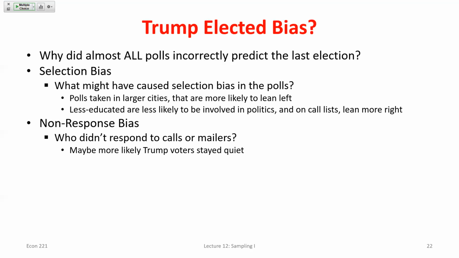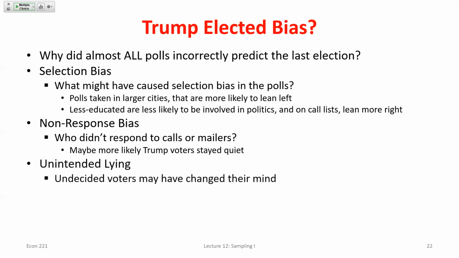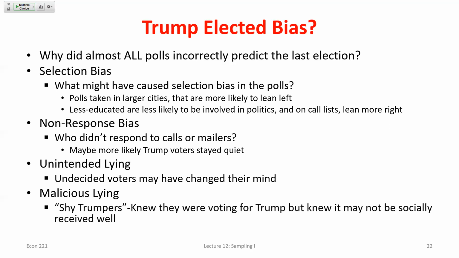And they actually went through and polled a bunch of people who did vote for Trump. And what they found was this was one of the things that was built into these early polls: people who ended up voting for Trump were less likely to respond to these political polls, right? So I think they called them shy Trumpers or something. There was also unintended lying, right? At the time, a lot of people were switching back and forth. And then malicious lying. This was people who knew they were going to vote for Trump, but they were just telling the survey people that they weren't.